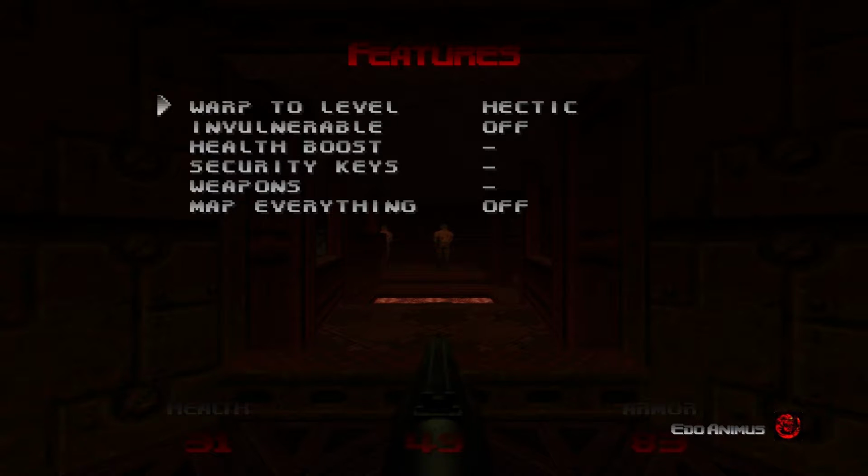Damn it. Oh, that's weird. If I type W, it goes to the things that start with W. Wait, that's not how that should work. If I use the arrow keys, it goes up and down.